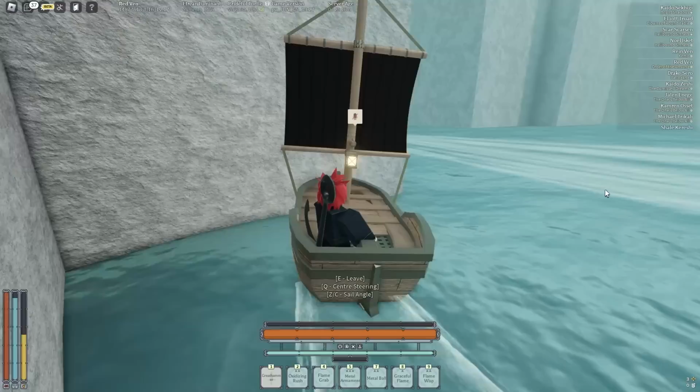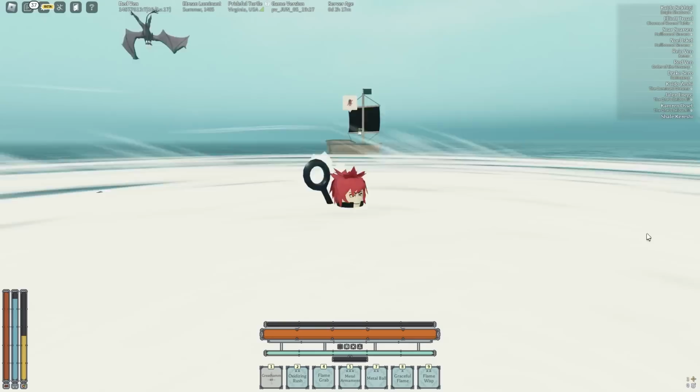But yeah, the whirlpool's over there, so we're about to go there. Oh, all right, we're in the whirlpool, and let's go to the Castle Light now.